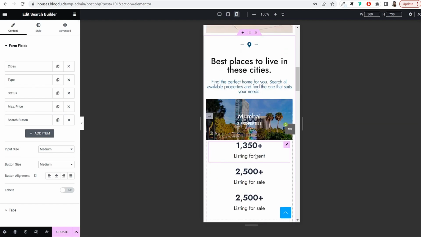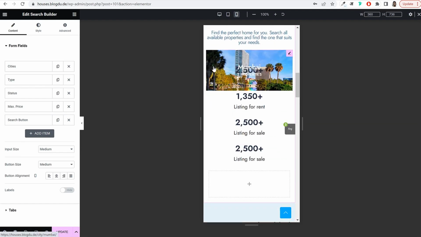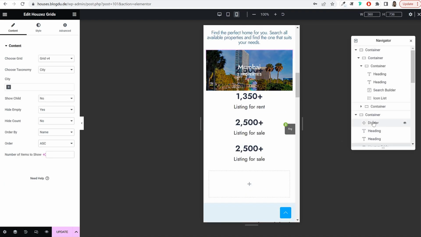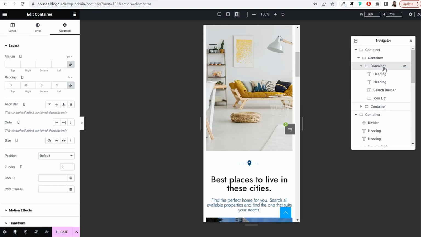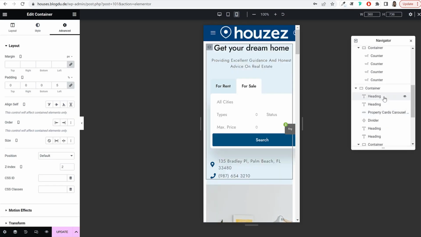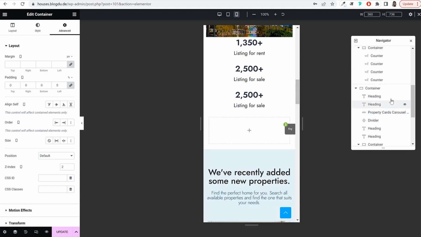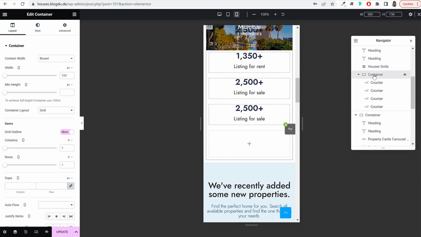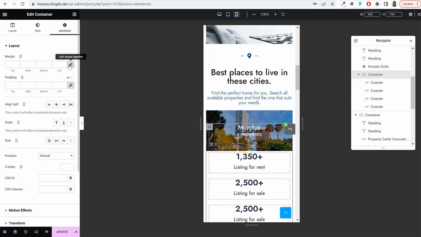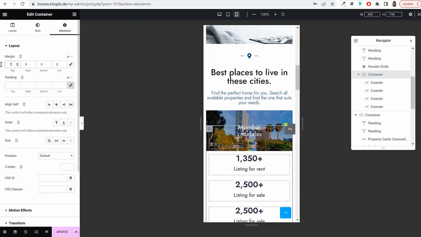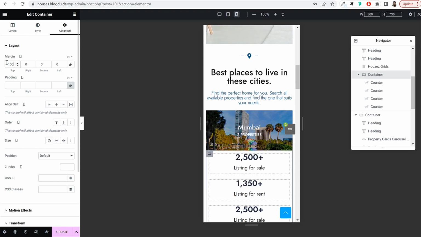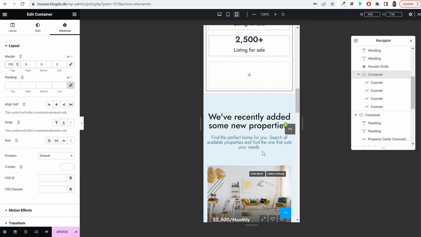I just want to do one thing, add some space at top of this grid. So I'm not able to click on edit grid. So you can do one thing, again use the navigator, and let's see where we are using the grid. Not here, scroll down. We want to see where we have used the counter. So you can see here it's the counter. So on top of the counter, we have the container. Click on container, go to advanced, and let's add some margin at top. So maybe 75 pixels, or maybe let's add 100 pixels margin at top so that we can see text like this. Okay, now you can scroll down.